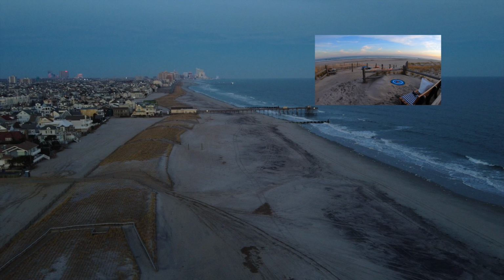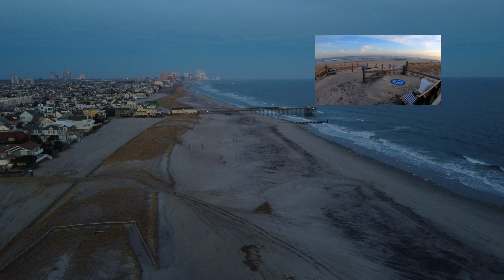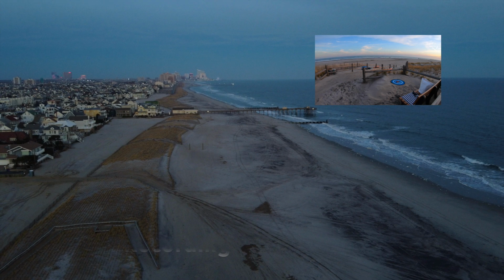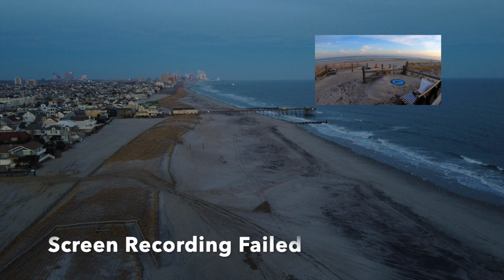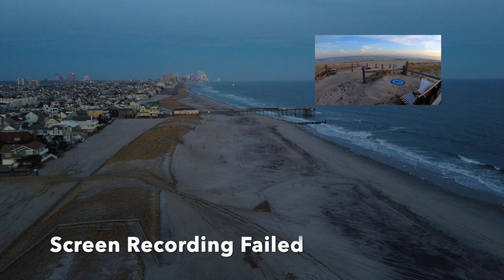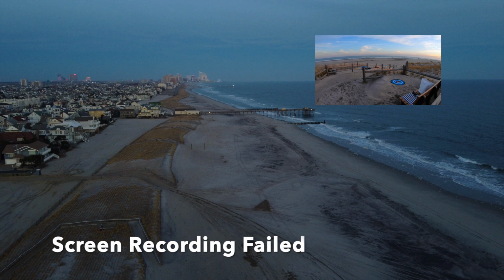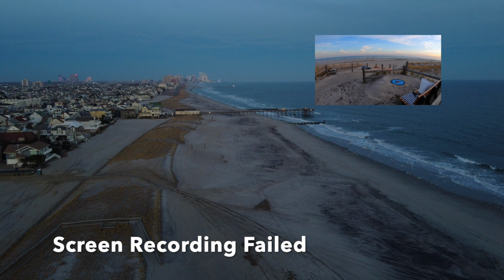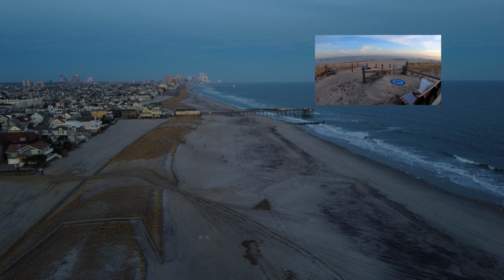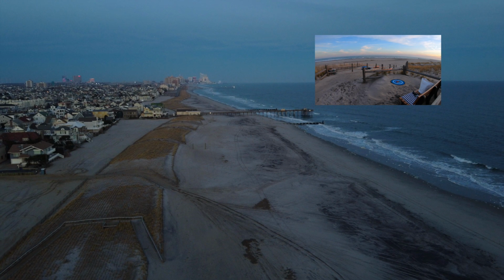Hold on here, I'll get my histogram on here. White balance, I guess we're going to set the auto since the other one only had auto. Video, trying to find out. This only has 1080p, so you don't have options. So this is going to be 1080p, and we're going to throw it on auto. So let's get ready to take off because we're losing sun quickly here. So here we go.